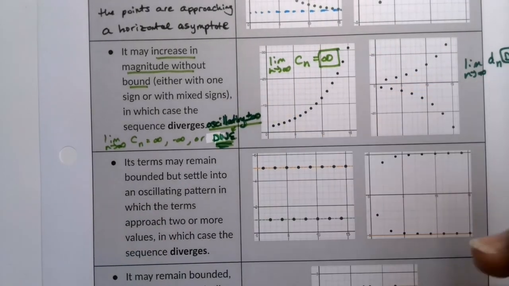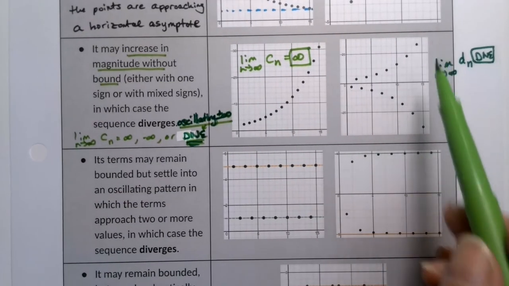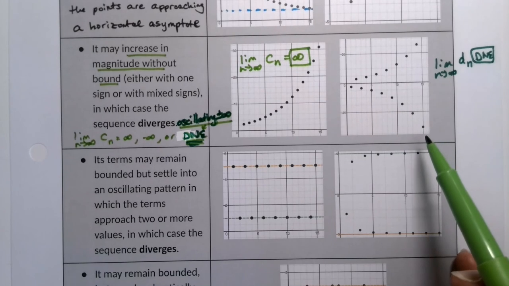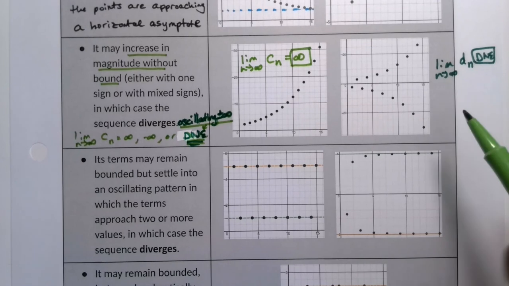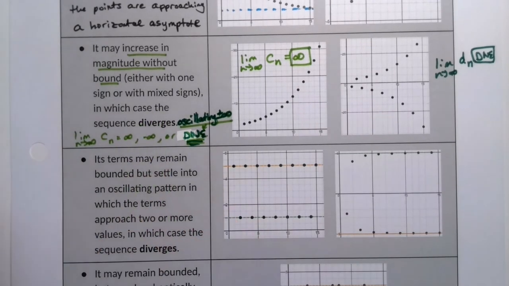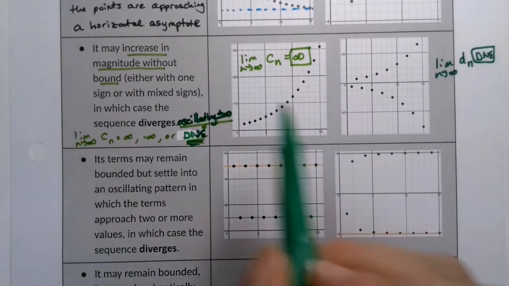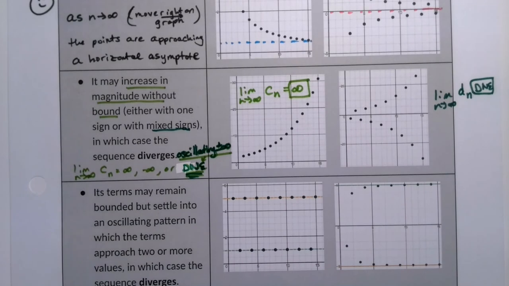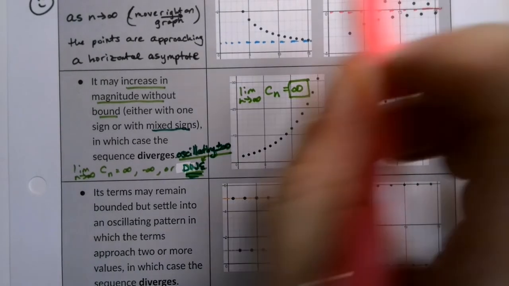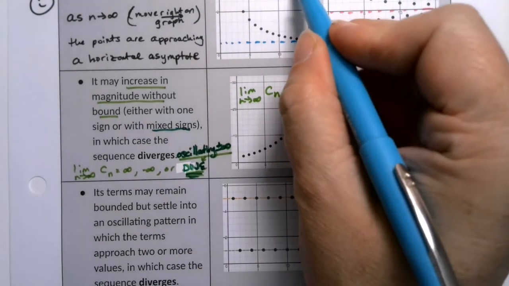This one's an infinity. Technically, this one is positive and negative infinity simultaneously, which means it doesn't exist, right? So it's bouncing, and it just keeps bouncing between the two. So it's growing larger and larger and larger. So that's when it says mixed signs. That's an example of this one, right? Because it's bouncing positive and negative, positive and negative. It occurs to me I forgot to box the answers here, right?